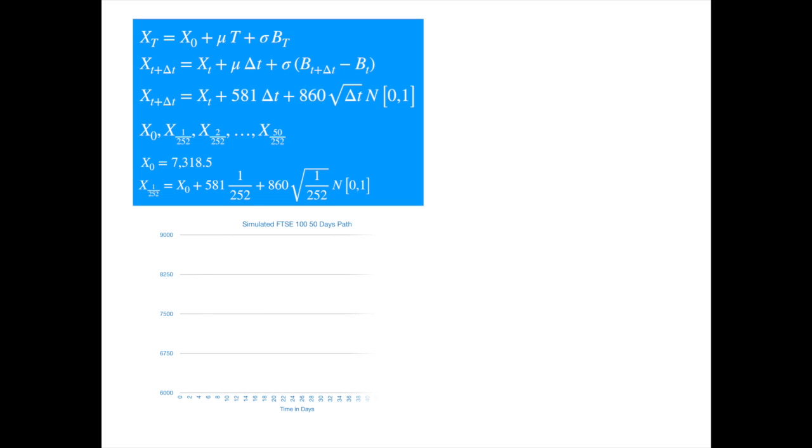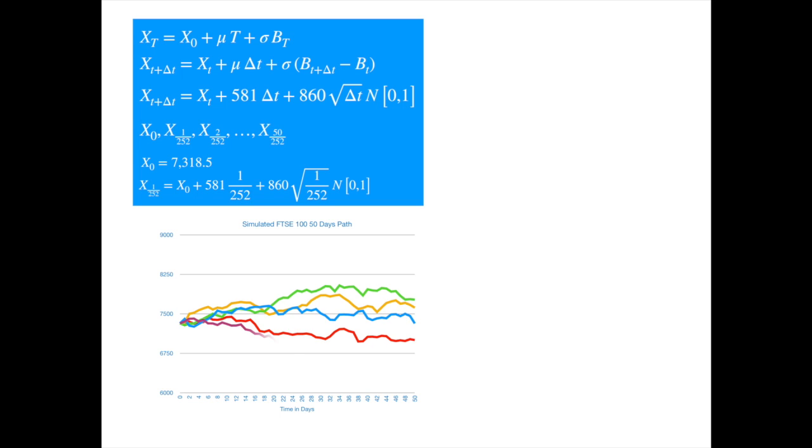In this case we start with 7318.5, which was the latest value of the index. We then generate a random value of the standard normal, and then plug it into this equation to get the simulated value 1 day ahead. We keep recursively generating the values of the process 1 day at a time here, until we reach our desired maturity, which we choose to be 50 days in this case. Here are a few sample paths. Notice the fluctuations come from the fact that each different day has a different simulated value of the normal distribution.